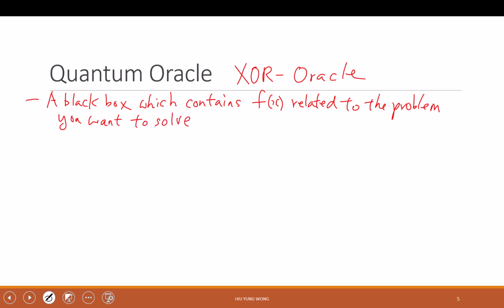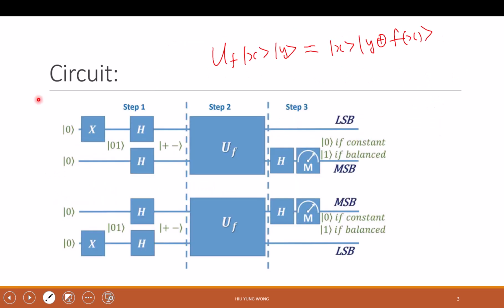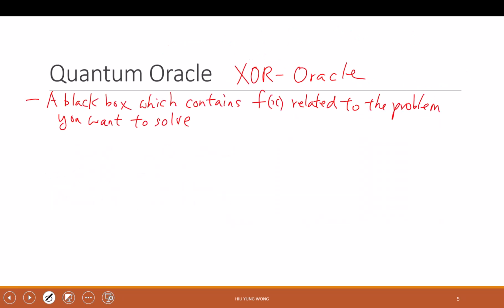That is very important. Just look at the Deutsch-Jozsa algorithm. Maybe you have a very complicated algorithm, but nothing is related to the problem I want to solve. If I want a quantum computer to solve a problem for me, it needs to know what the problem is. This part doesn't contain the problem. This part doesn't contain the problem. The quantum oracle contains the problem. It contains it, but it doesn't mean it will compute f of x for you. That is very important. It doesn't compute f of x for you, but it contains some of the information.